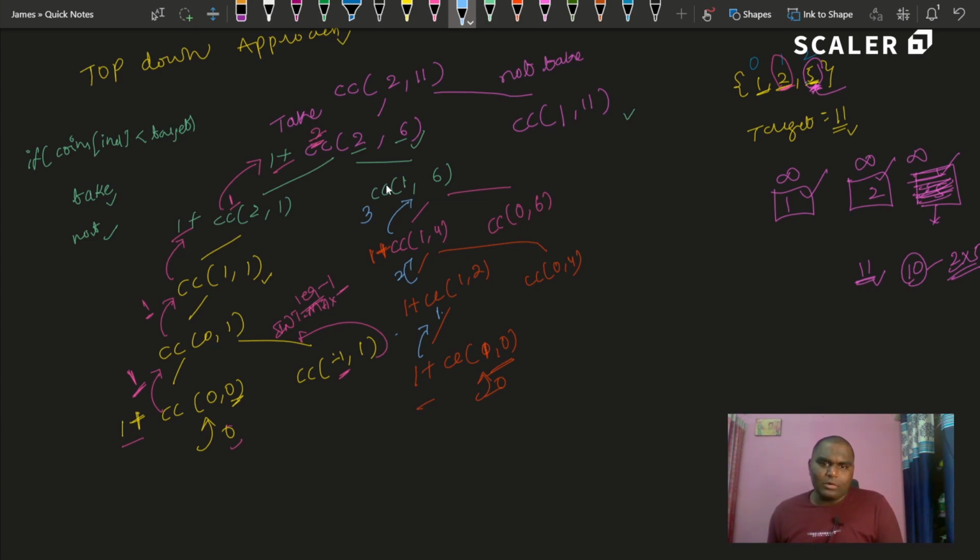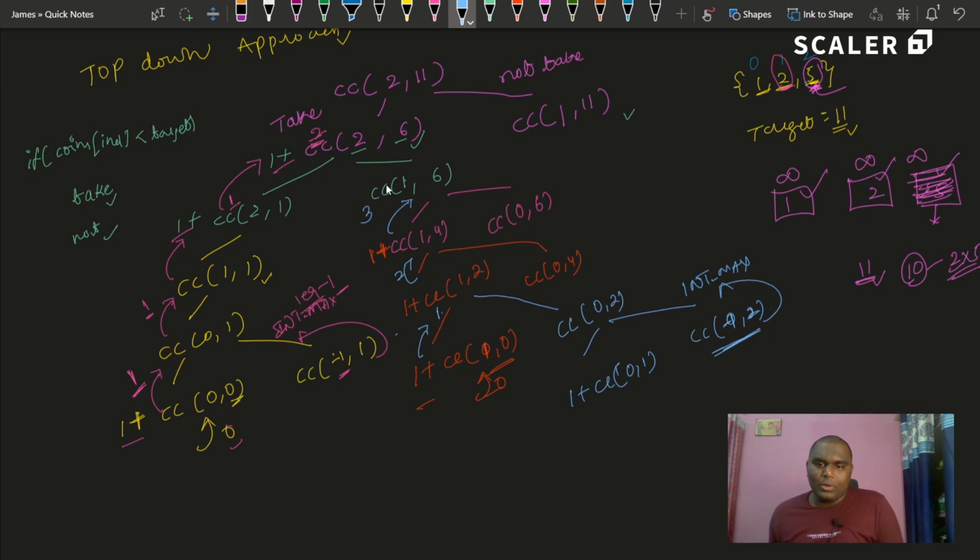Did I forget something here? It's your wish as well. If you wish not to take this, it will be 0 comma 2. If you are standing at 1 and you consider this, you can take CC of 0 comma 1, and if you wish not to take it, CC of 0 comma -1 comma 2, so it will return int max, since you have reached a negative index.